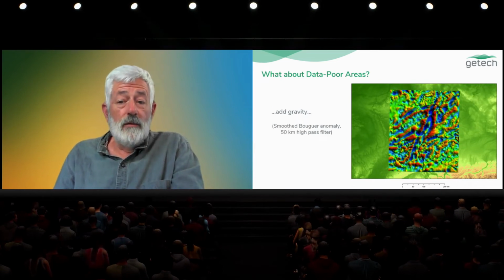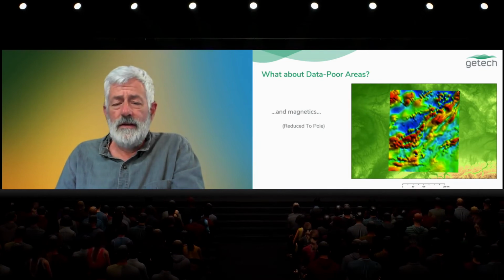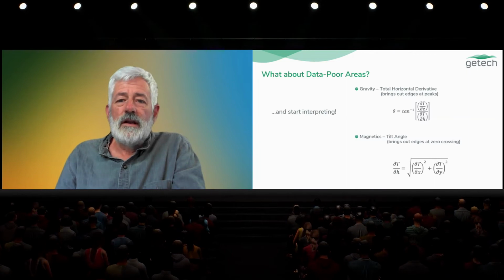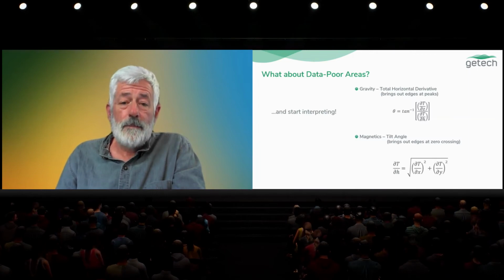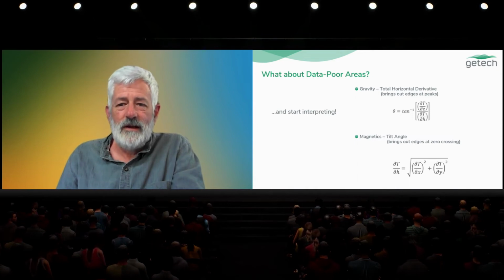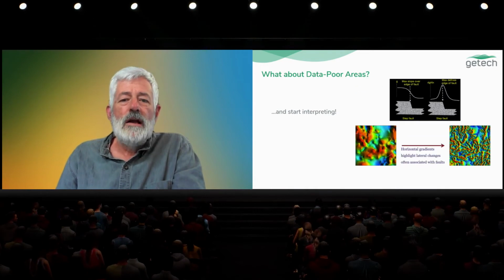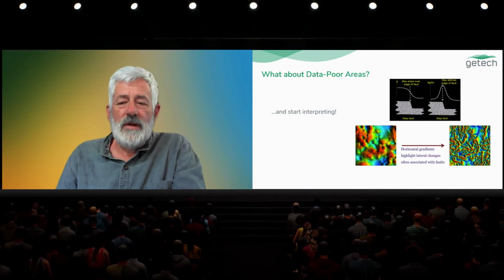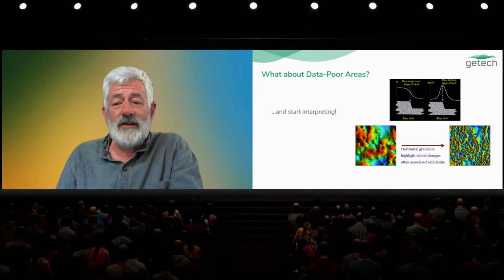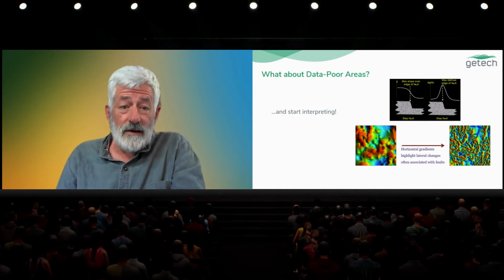So we can pull in a little bit of gravity data, we can pull in some magnetic data, and we can start to analyze them in some specialized ways. Very specifically, we can look at total horizontal derivative on the gravity, and we can look at the tilt angle on the magnetics. And we got to put some Greek letters in there just to convince you that this is serious business. But essentially, we're looking for changes in intensity. We're looking at derivatives so that we can look at either a peak or a zero crossing that is likely to have physical meaning in terms of a discontinuity in the subsurface that we're interested in.